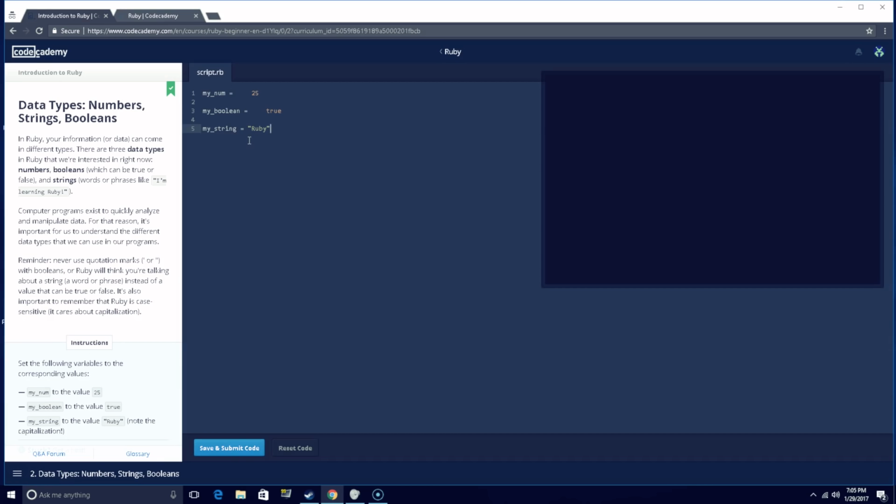In data types, what you're saying is, in this variable, my number equals 25. It's like a nickname. Think about it like this: my name is Joe, but you guys could call me CodingPhase, or Joe Santos, or whatever you want. That's a nickname. My real name is Joe, but the nickname is CodingPhase. So for this nickname, for example, my num equals 25. At any moment you could call up the nickname of the person and say, I nicknamed this person my string and it's equal to Ruby, or I nicknamed my name is equal to Joe.